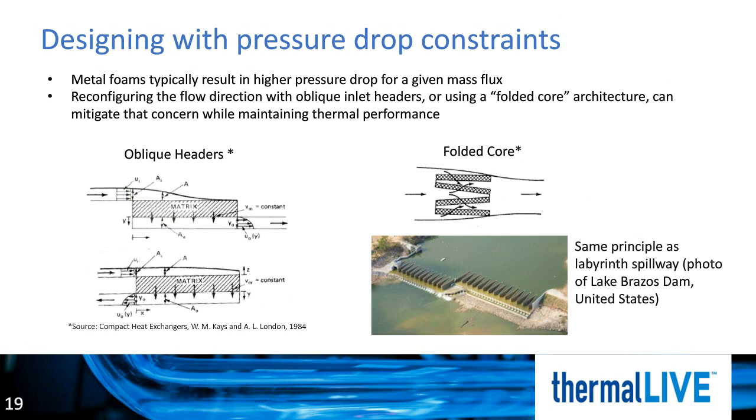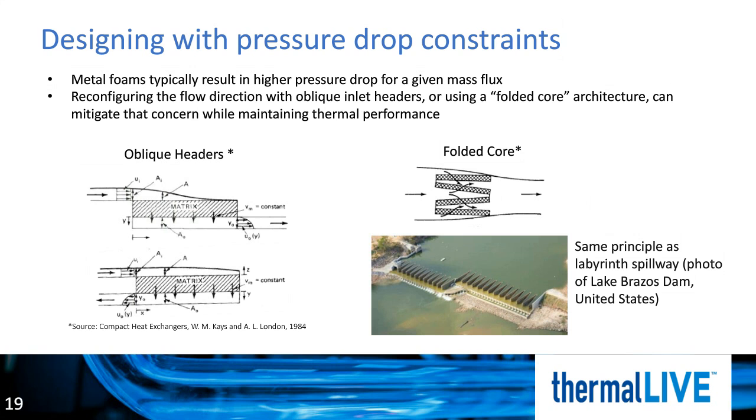This design philosophy is not new. The diagrams here of oblique headers and folded cores are from the canonical heat transfer text by Kays and London. The approach is also used in other areas of engineering, such as this labyrinth spillway on a dam, or even the HEPA filter in your household vacuum machine.